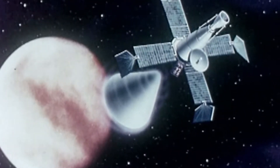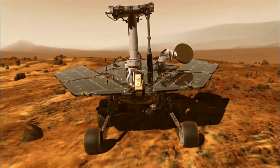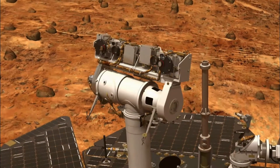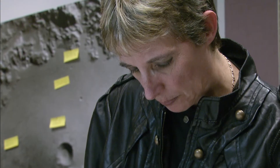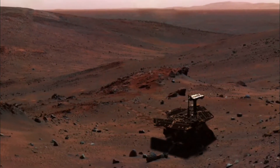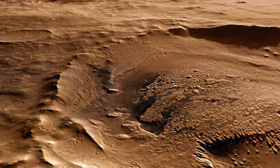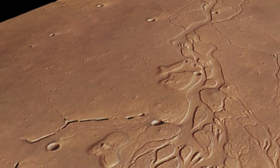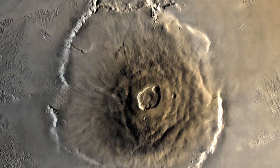Since the 1960s, dozens of increasingly sophisticated robotic spacecraft, including orbiters, landers, and rovers, have been launched from Earth toward Mars. The twin rovers Spirit and Opportunity landed on the surface of Mars in 2004. Natalie Cabrol of the SETI Institute in Mountain View was on the team that decided where to send them. We went from Mars frozen in time, cold on the lava plain, to earlier Mars on the Columbia Hills — a time where climate was warmer and geological activity was a lot more diverse. And all of a sudden we discovered evidence of water, evidence for volcanic activity interacting with water, explosive activity.